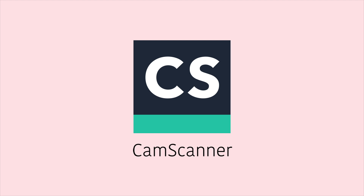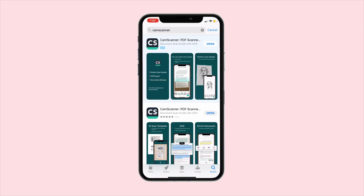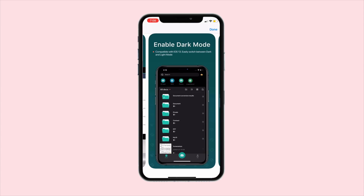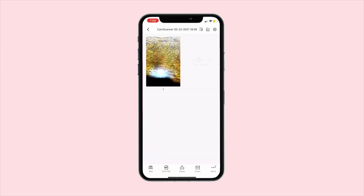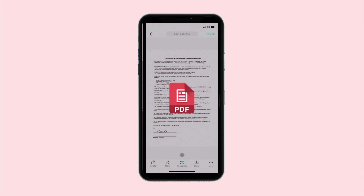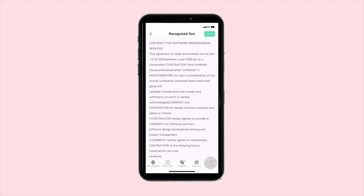The eighth app is CamScanner. This app is nothing special, but it is just one of those apps that I use every single week. Basically, it scans your document and makes it available on your phone. I mainly use this to convert my notes into PDF form and to email it to myself so I have it on my laptop. Or, if I need to hand something in but I didn't do it on my laptop, I can easily scan it with my phone instead of having to go to a printer to scan it.